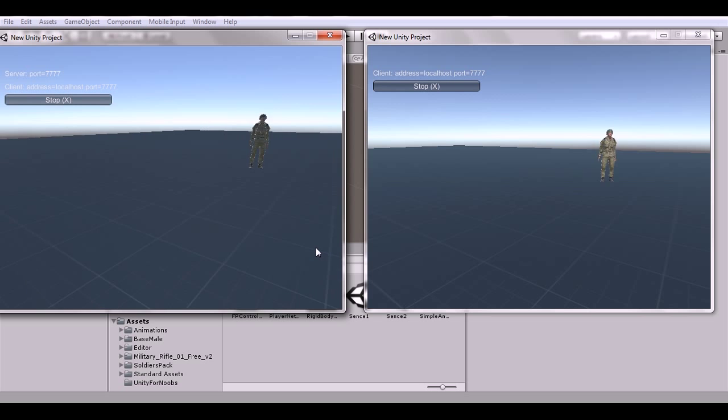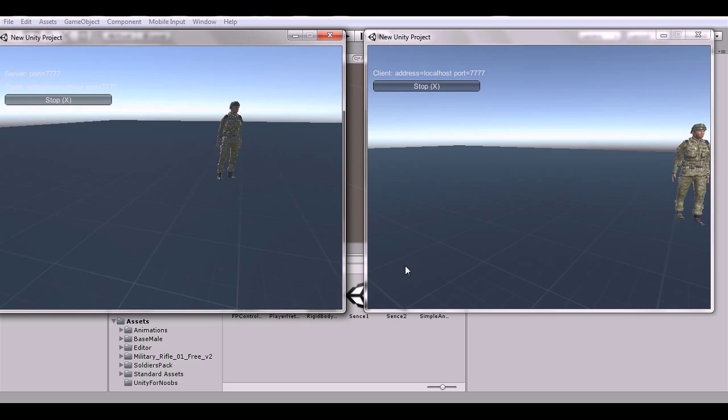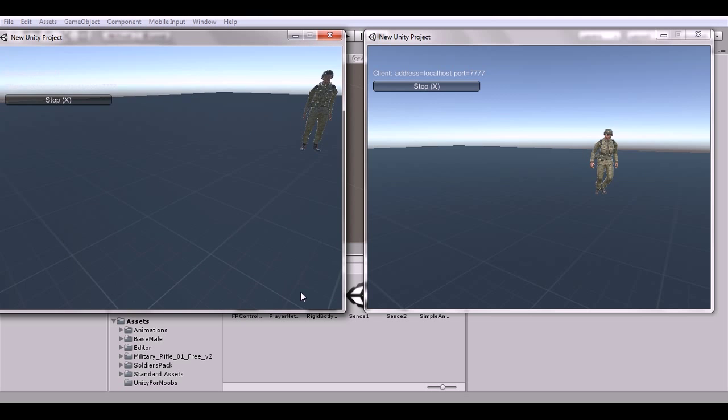Now, I was kind of lazy with the animations. Obviously, for your game, you want to spend a lot more time here and animate the characters a lot better. But just because this was a tutorial, I got kind of lazy with it, and you can kind of tell in some regards.